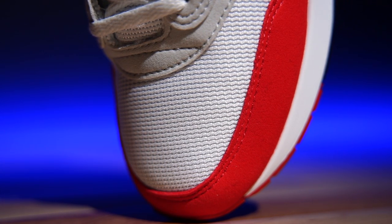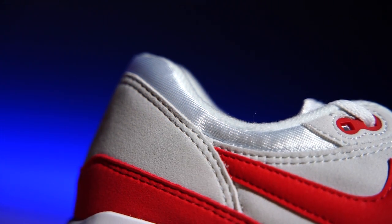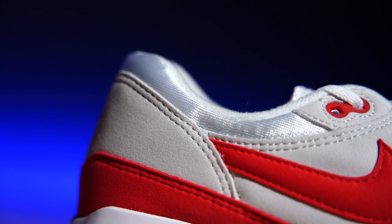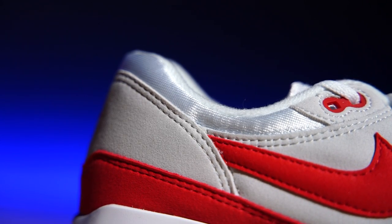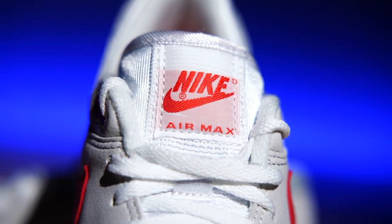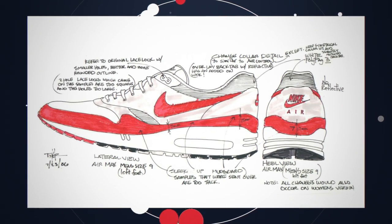The textiles are my favorite part. We've got two different types of nylon: an open-cell mesh on the toe and most of the tongue, and then on the top of the tongue and collar area is a really slick, silky-looking nylon. I love this — it's one of my favorite materials on '80s runners. It's very minimal but fantastic. The Nike Air Max branding on the tongue patch looks amazing, as does the Nike Air branding on the heel.